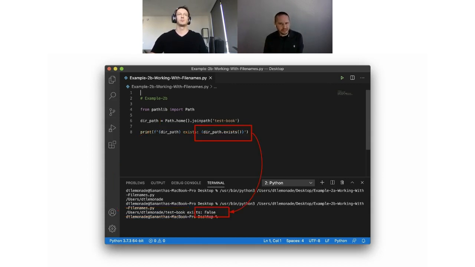Okay, but what about this part? And what's with this false section? What this is doing is I'm actually saying, hey, at this directory path, does this sucker even exist? Because just because I create a path that I tell Python to print back out to me, it doesn't mean that anything actually lives there. And so that's what I wanted to check here. And of course, there's not actually a folder there, so it's going to print false.